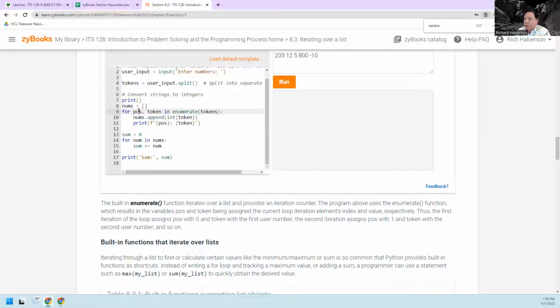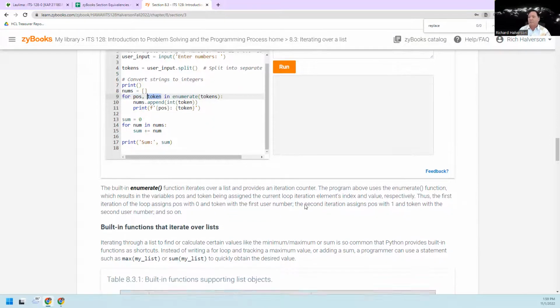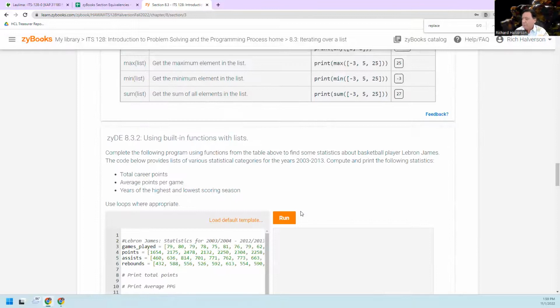So this pos is the position, and this is the value. By doing it this way, instead of just putting tokens, you put enumerate tokens. This is going to give you one pair of values at a time. This is the pair. The first one, this is going to be 0. The second one, this is going to be 1. Third one, this is going to be 2, and so on. And this is going to be the actual elements themselves. All right, so that's pretty cool. You can do that.